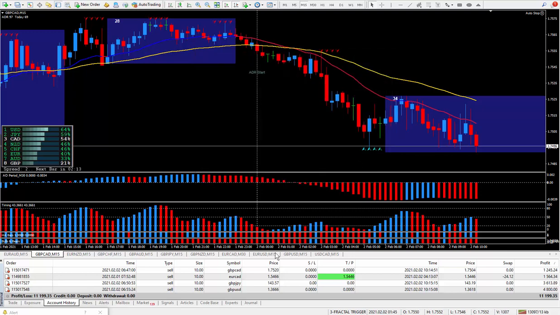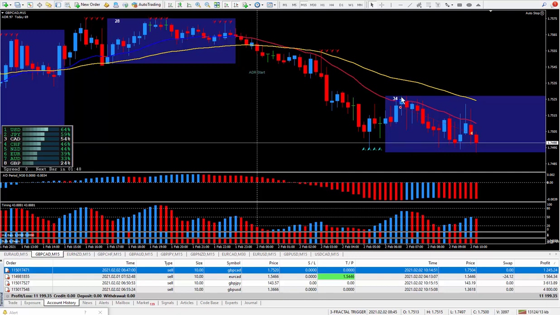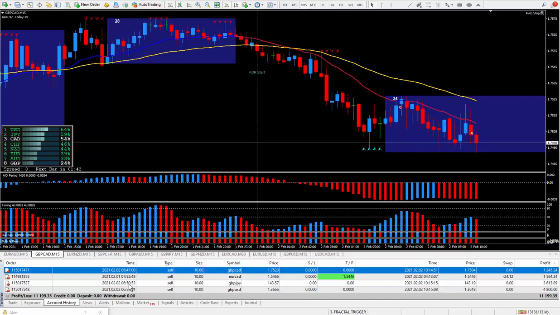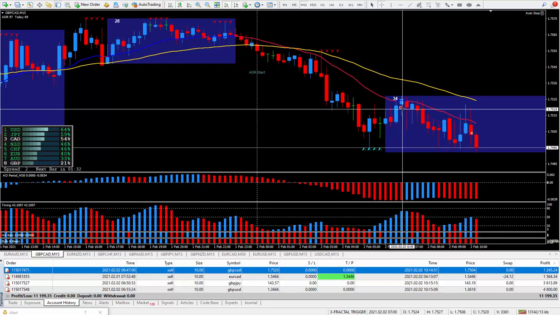So let's run a check on this first pair. It's the pound CAD. We'll drag and drop it up and see what happened here. Perfect example of a great way to trade using the indicators on the top and the ones down at the bottom. Took the trade, matter of fact, the ones this morning was just about 10 minutes before 7. And the one from yesterday was 8 minutes before 8.